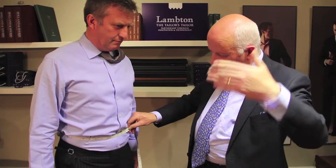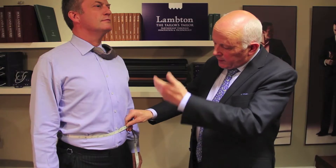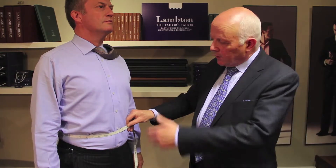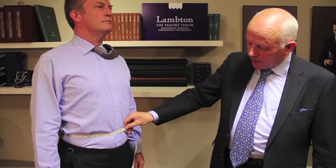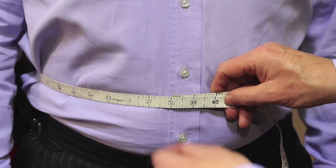The client will just look straight ahead, and it's also the case that the chest size and the likely jacket waist is going to be probably a 4-inch difference. We already know this gentleman is a 42, so our range of expectation is that it's going to be something like 37, maybe 38, possibly 39.